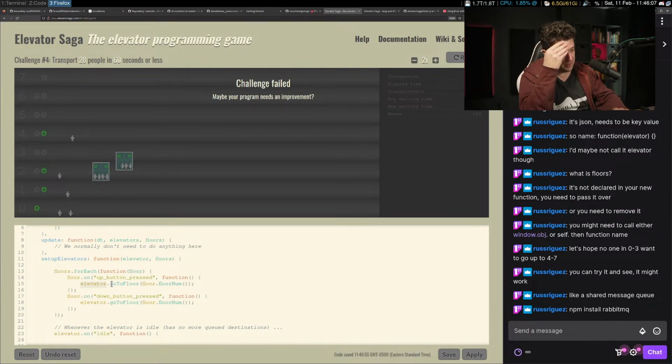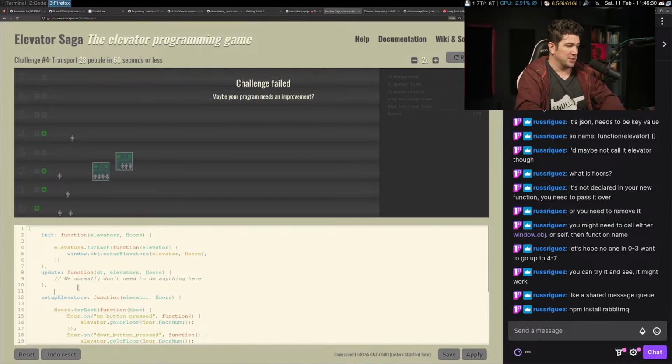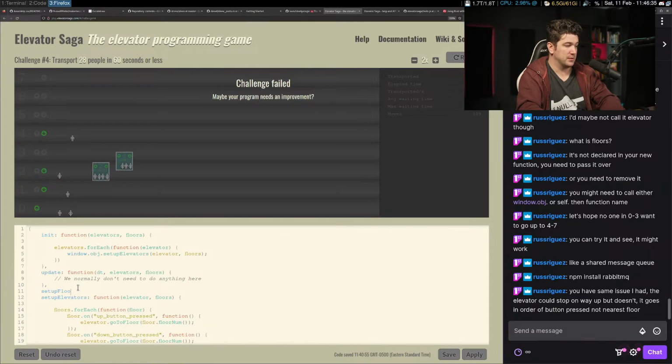What we need to do is pick the elevator when it's going. So we need to get all the elevators. This function is garbage. What we need to do is pick the elevator that we want. So what I really need to change this up to is a new function called setup floors.